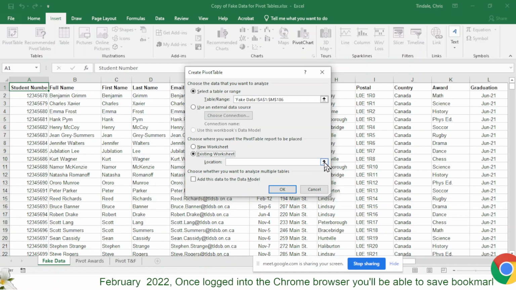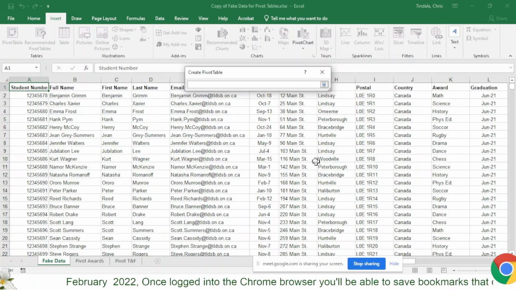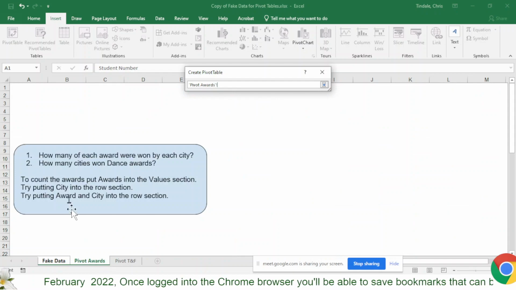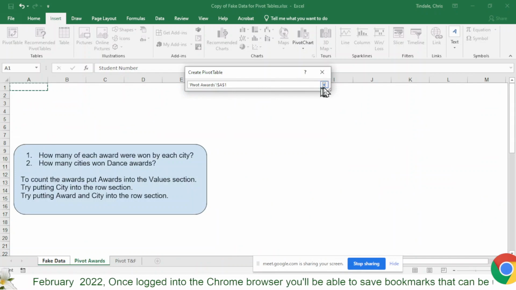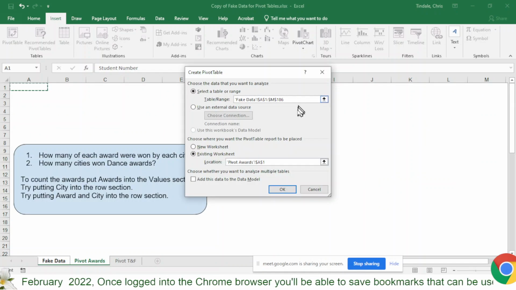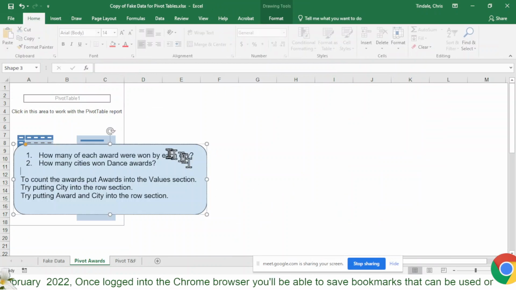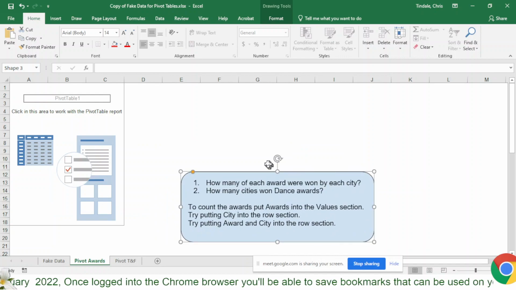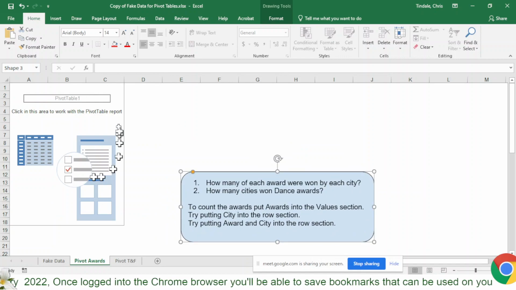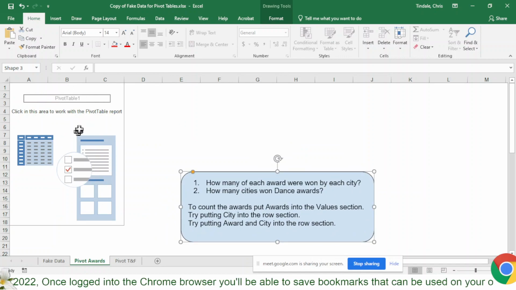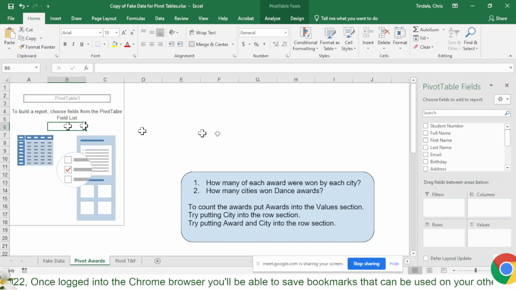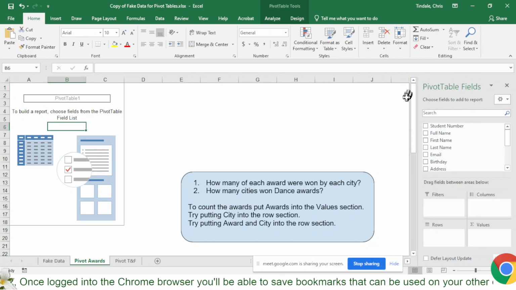And I click this little arrow, so it's a slightly different symbol than what we see over on Google, but it's going to do the exact same thing. I'm going to click it, and now it just wants me to click wherever I want this to go. So I'm going to go to Awards, A1, come click this button again, and I'm ready to say OK. In Excel, it'll show me this if I haven't done anything with that pivot area, and then as soon as I click it, I get all these tools popping up over on the side here.